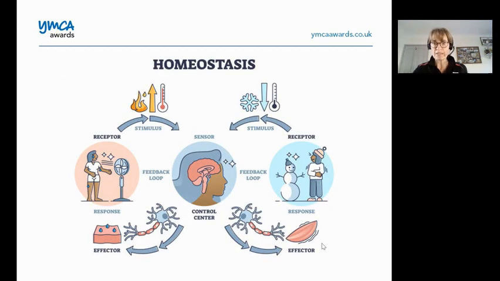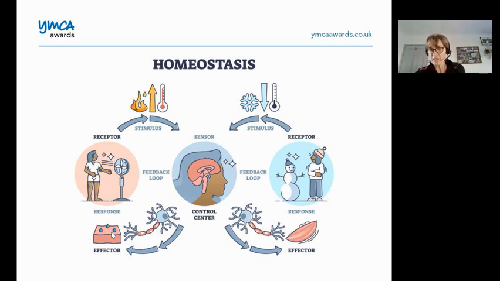So here I've just included some pictures to show you how this idea of the control center and feedback loop works. For example, if it's too hot, we get messages into our central nervous system saying it's too hot, and it gives us messages about how we need to cool down. It's telling us here, looks like an Egyptian, to go and stand in front of a fan. And we've got that effector that's causing us to sweat. So the messages help us to cool down because our body sweats, which brings our temperature down.